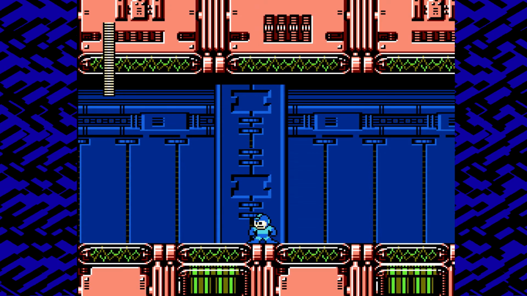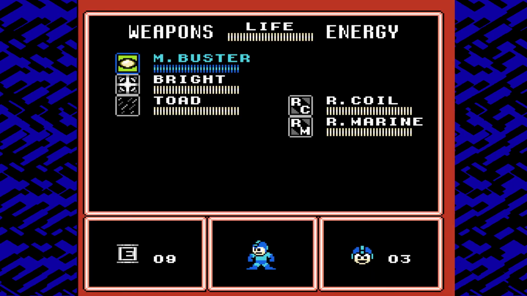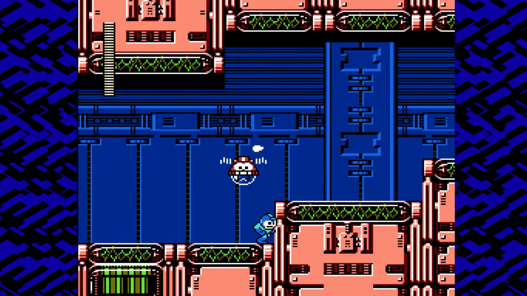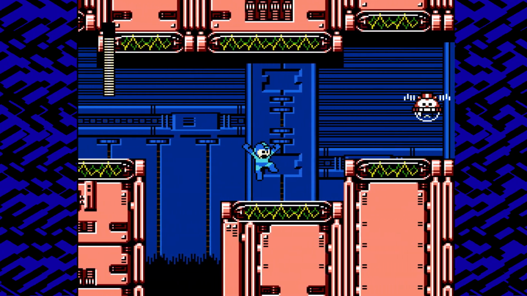No! No, I'm stuck now! Can I leave from the title? I cannot. Oh, jeez. Okay, well, I'm gonna run through it again, I guess. Why is that an option? I guess if you want to farm E-Tanks?